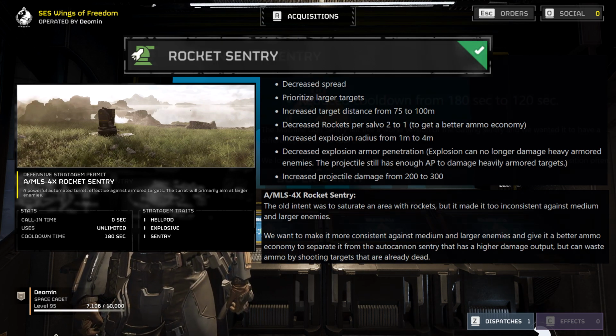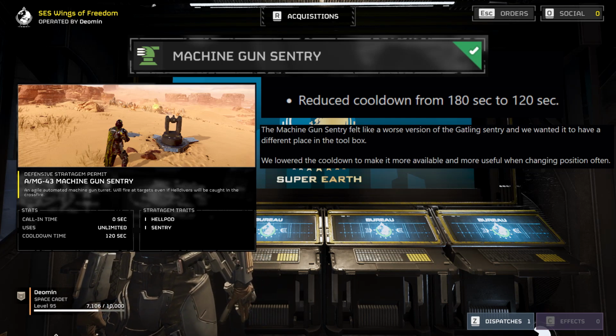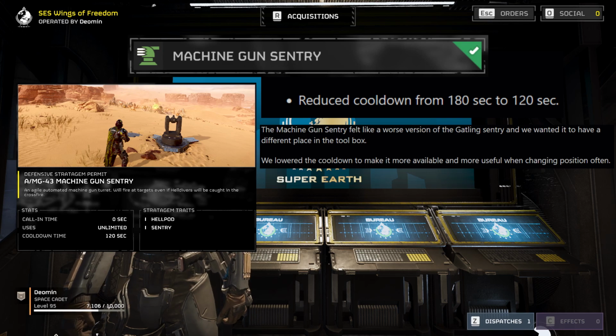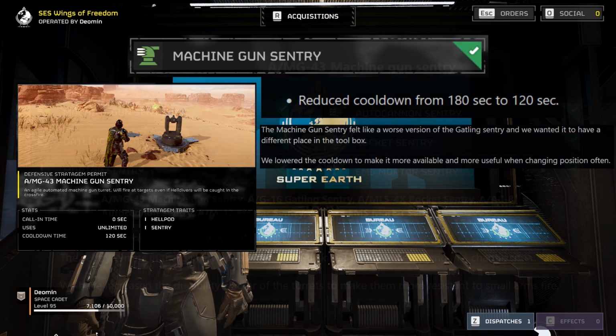For the Machine Gun Sentry, they reduced the cooldown from 180 seconds to 120 seconds. The Machine Gun Sentry felt like a worse version of the Gatling Sentry, and we wanted it to have a different place in the toolbox. We lowered the cooldown to make it more viable and more useful when changing positions often.